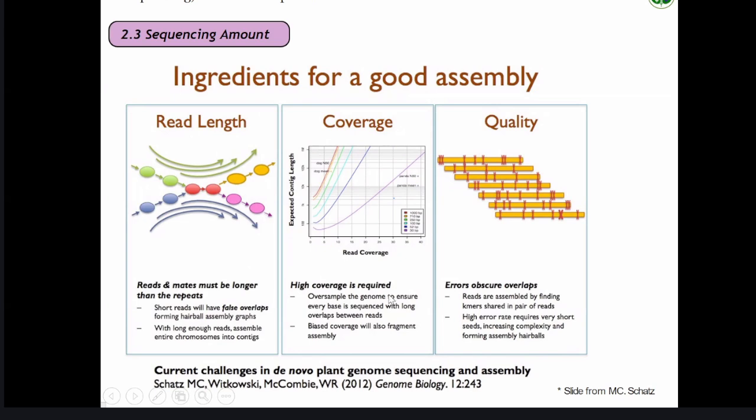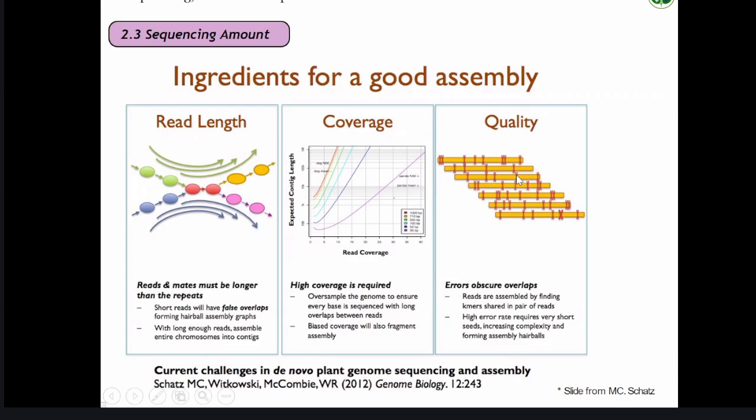Coverage also matters. Let's say we are doing any kind of sequencing and requesting 10x, meaning one region is sequenced 10 times. That will not be enough to resolve some of the repetitive regions in the genome. For that, we request 40x or 100x sometimes, or in the case of viruses like COVID-19 assembly, we requested 1,000x as well. That helps us reliably call a specific mutation in the genome. So coverage matters as well.